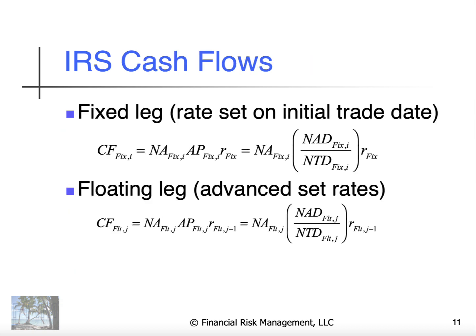For the fixed rate leg cash flow, you take the notional amount and multiply it times the accrual period. If it's quarterly reset, that accrual period will be approximately a quarter of a year, or 1/4, and this will be an annualized interest rate. The floating leg is similar, but again, notice that the fixed rate has no subscript J or I, because it's fixed. It doesn't change over the life of the swap. The floating leg does in fact change, and it's reset every payment period, and so it's J minus 1.